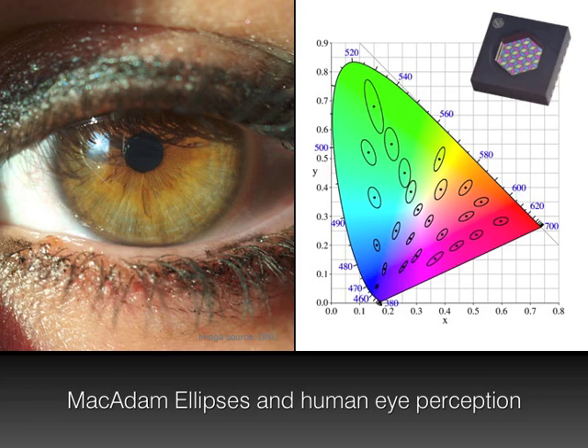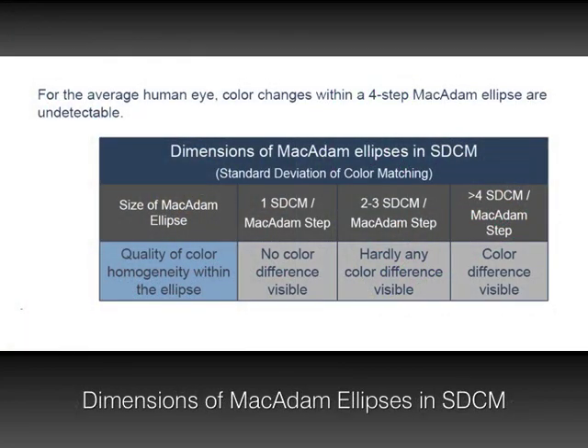Until now, it was generally accepted that the technical measurement limitation of possible color difference was Delta UV smaller than 0.007 over a device life cycle — for example, the ENERGY STAR standard. In future, even further increased requirements are expected. Current research, taking the comparability of adjacent light sources into account, assumes future limiting values will reach a Delta UV of smaller than 0.001, equal to 1 SDCM requirements, which need to be met as a minimum target for actual color difference in light source solutions under ambient operating conditions.